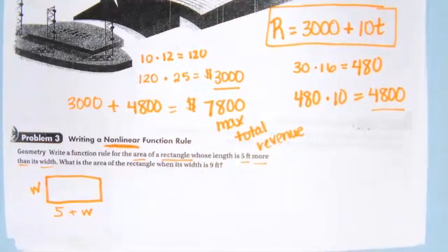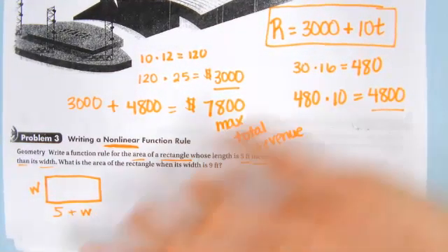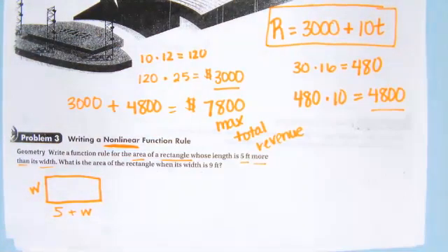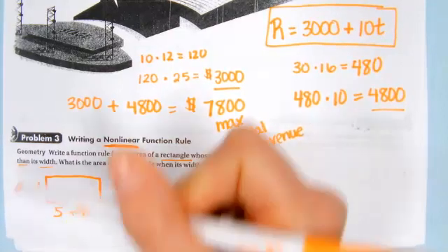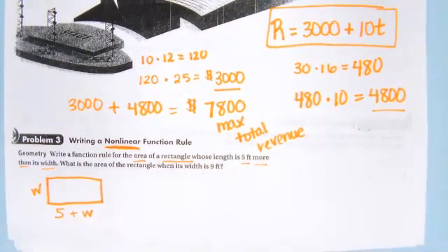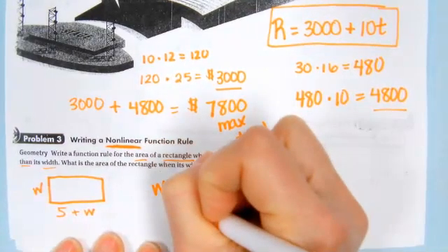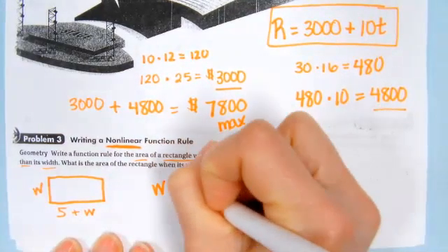Okay, so that's the one that's hard for kids, right? Because if the second question wasn't there, and they just want you to write the rule, it tells you in here it's 5 more than the width. So we put 5 plus W. That means the width is W. Okay, so if you get the area, what do you do with this and this? You multiply. Okay, now here's the other part. When I multiply this, I have to do W. I can't just do W times 5 plus W.